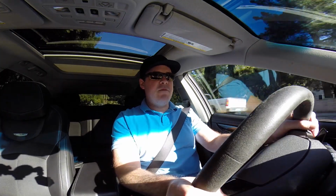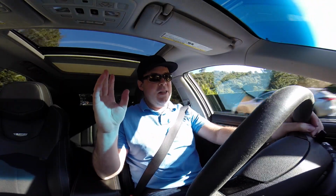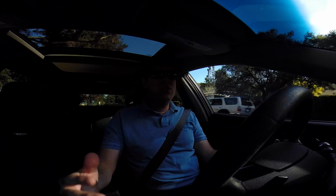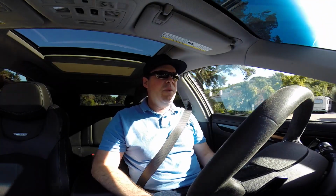So this car actually, the ride is very, very smooth. And just like a lot of Ferraris, this has the suspension that can be adjusted via magnetics. It's probably one of the best inventions ever, within the last 10 years for cars, because you can adjust the suspension so much, so quickly, and it's only possible really through that technology. I think Cadillac was the first to actually invent it, and then even Ferrari licensed it out from them. I'm not exactly sure how that worked, but I'm pretty sure Cadillac was the original inventor of that technology, and then Ferrari started putting it in their cars as well. So that's a really cool option to have on this car.